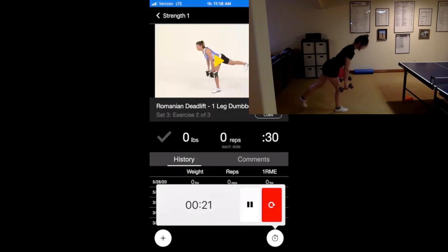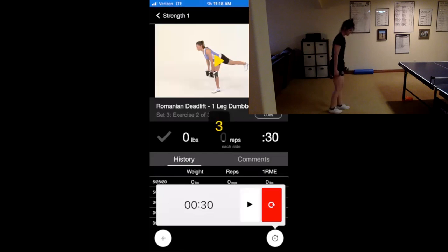So with these, I find that if you bring your dumbbells to just below the knee and you're sitting those hips back far enough, that's typically the range of motion that will work best to feel this exercise in those correct places. All right, nice job. Let's go right into the other leg. 3, 2, 1, and go.